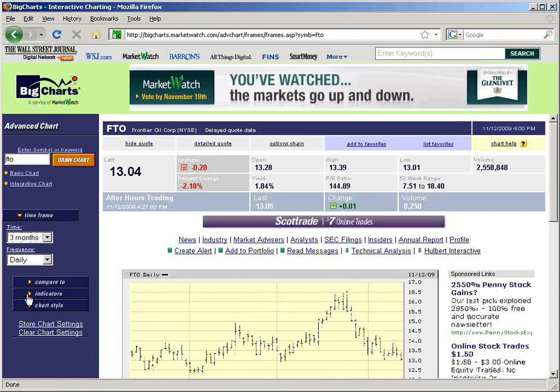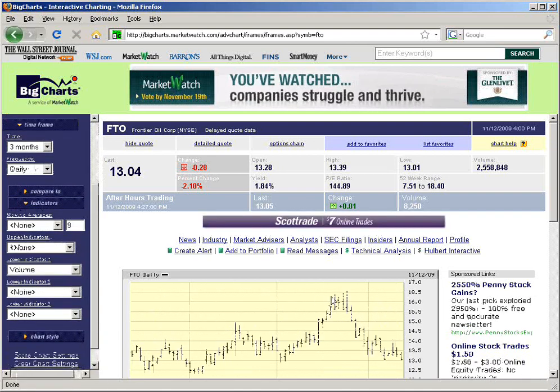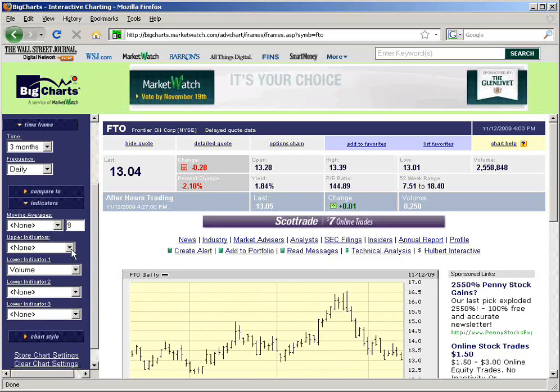I also want to see my indicators here. I want to see if the earnings, it doesn't look like, there looks like there was a couple of days when it had a strong decline, and then it's been moving down since then. Let me take a look here at the events.